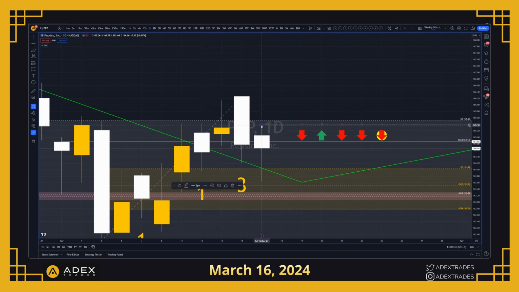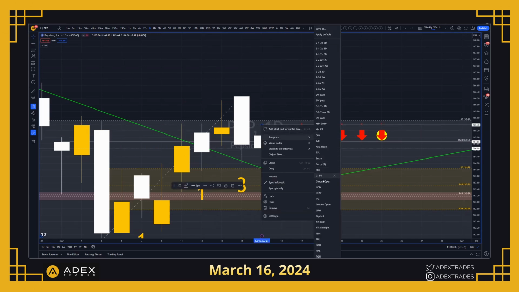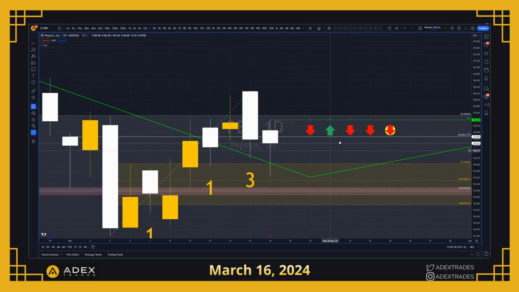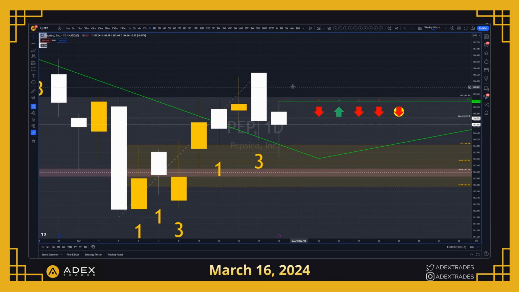If Pepsi does trigger 2 up on the day on Monday, what does the day flip into? What color? Green. What will the week be? Green. And also, if Pepsi flips 2 up on the day, what are we going to be above? The monthly flip. And so what does the month flip to? Green. Now we are back in green day, green week, green month.